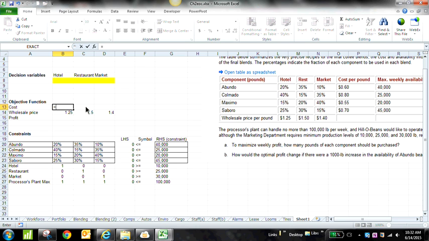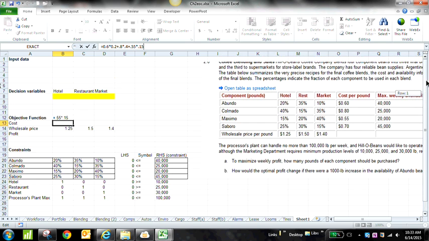So for example, the first one, it would be 0.6 times 0.2, plus 0.8 times 0.4 plus 0.55 times 0.15. And you can use some products in this case. Once you have the data available up here, you could use some products instead of doing it in this fashion. 0.7 times 0.25. See, and this is how we came up to the cost.